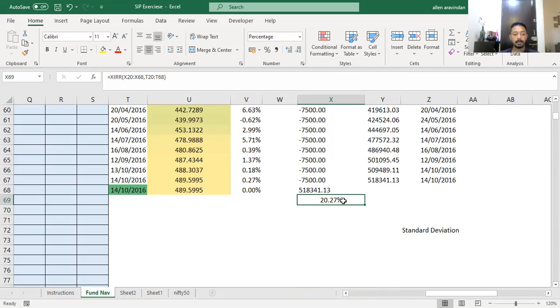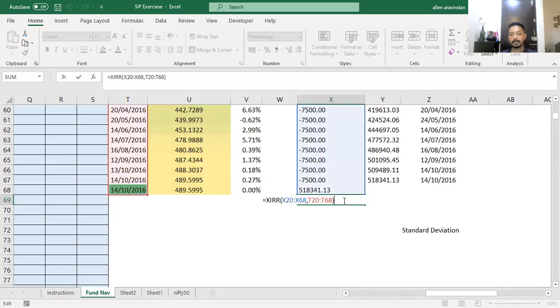Okay, let me know if your calculation matches. This is my XIRR function. Done?